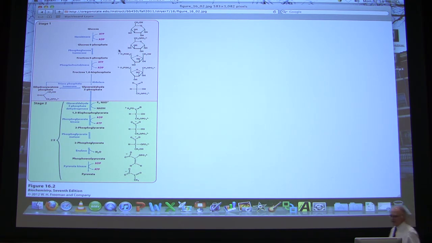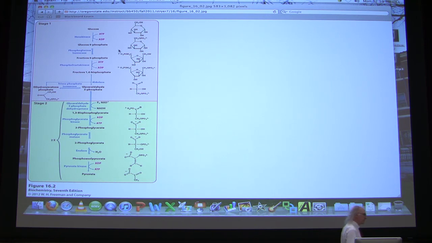Now, I want to emphasize that glycolysis is a source of ATP in the cell. It is not usually a very large one. Only when cells are hurting does glycolysis become a very large one. When are cells hurting? One of the times might be if they're low on oxygen. Then that ATP that they can get from glycolysis turns out to be very, very important.